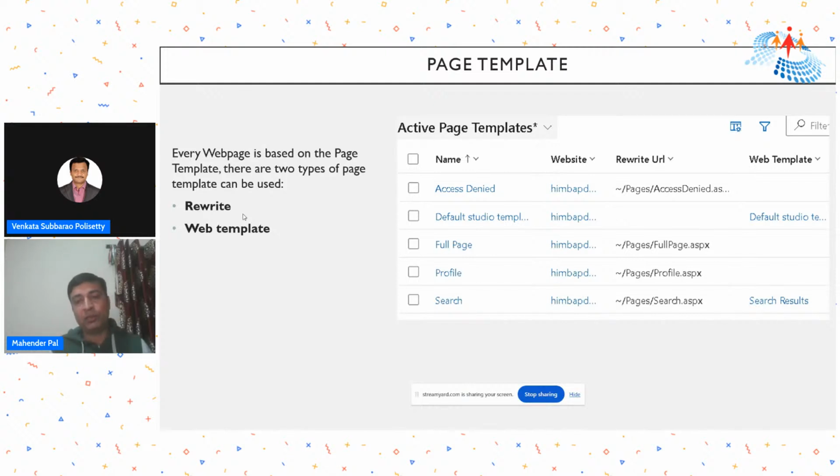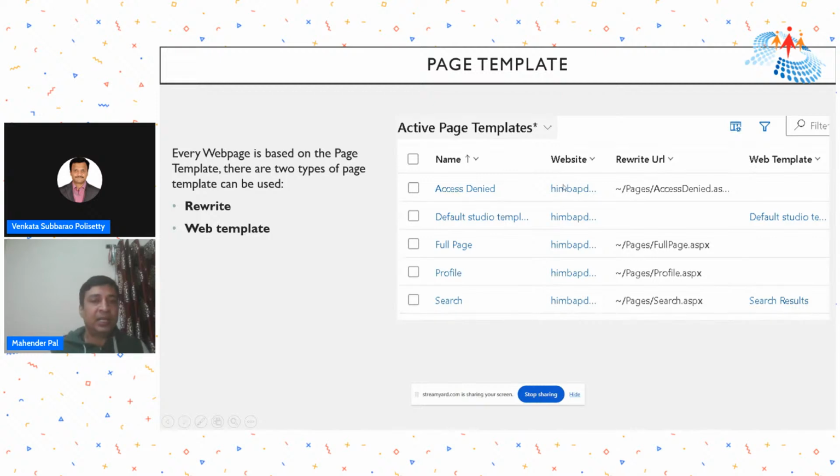There are core pages that come with the Power Pages default installation, and the layout of these pages is dependent on the ASP.NET web pages, and they inherit the layout of the page from there. These are kind of read only, so we cannot make any changes on that. You just select that rewrite, then provide the rewrite URL, and based on this page it will take the layout and set up the layout of the page.